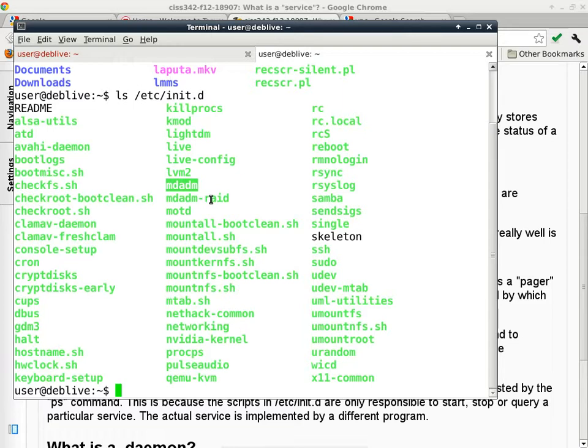So that's a service. These are components of your operating system that you can start or stop at any, well, I wouldn't say at any particular time, but you do have some control over whether to start or stop it. We'll go over one more, and then we'll continue with the rest. rsyslog, can anyone guess what it is?